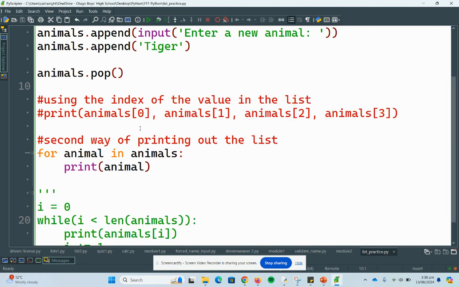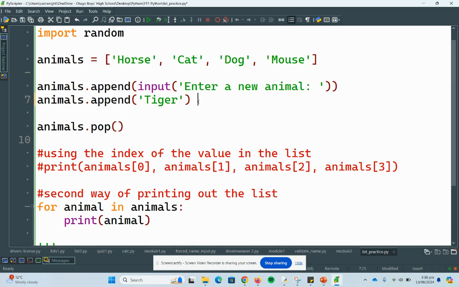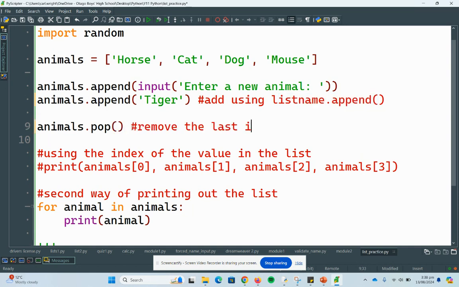Okay. So you can add. Here's how we add using append. It's the list name dot append. So that is how we add, and this is how we remove the last item using list name, in this case animals dot pop.